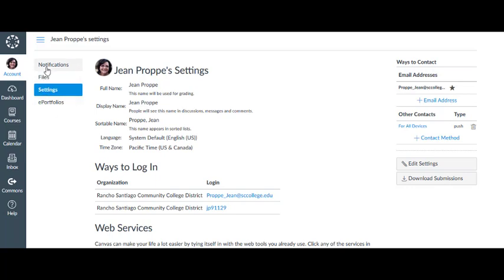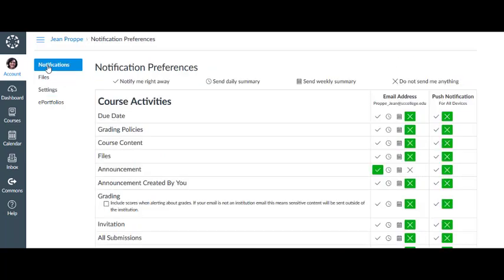So we're going to go into notifications. This is where you can set how often you are informed whether someone posts a reply to a discussion board, posts an initial post, or answers a reply you have put on someone's discussion thread. Our discussions require weekly involvement, so if someone asks you a question, you want to be able to see that right away so you can reply to them.